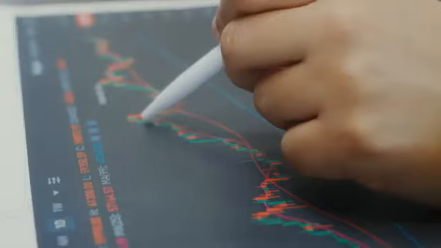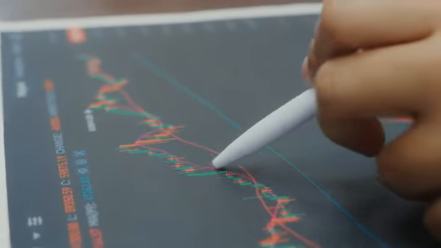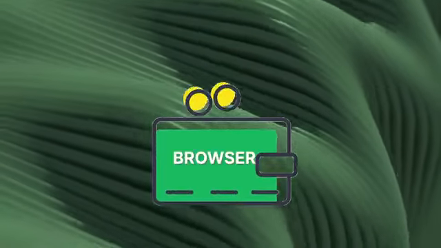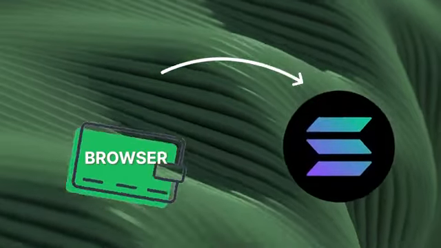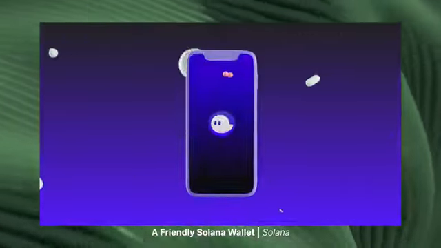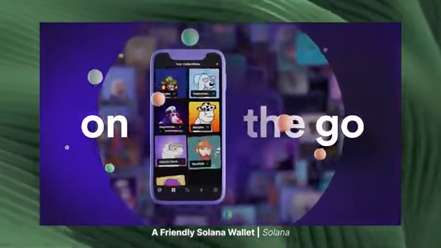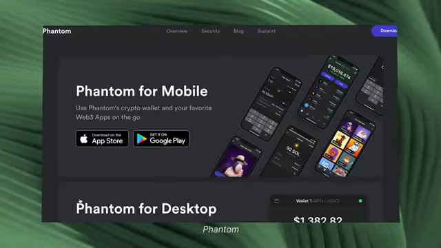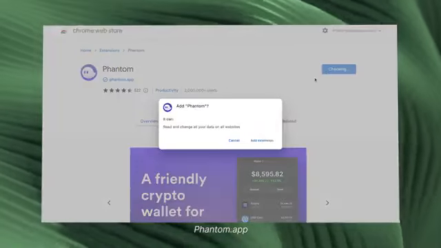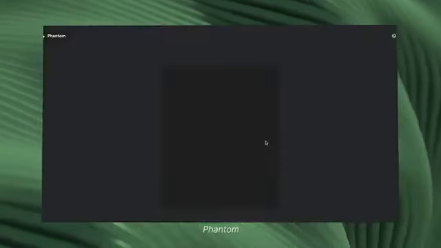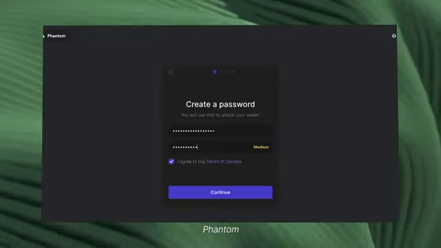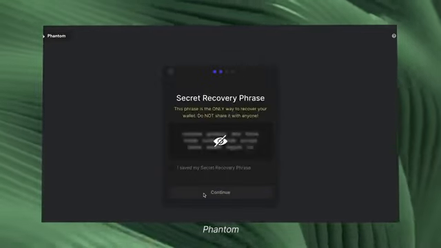To evaluate the blockchain you choose, you must first build a wallet that supports it. It is recommended that novice users begin with a browser wallet because certain wallets are only compatible with particular chains. In this part, we'll utilize the Solana Phantom wallet and Chrome browser to demonstrate the important stages. To begin, go to the authorized Phantom wallet site and choose Download or Add to Chrome. After being redirected to the web store, you will need to establish a wallet. Follow the on-screen instructions and remember to write down your mnemonic phrase or private key and keep it in a safe place.